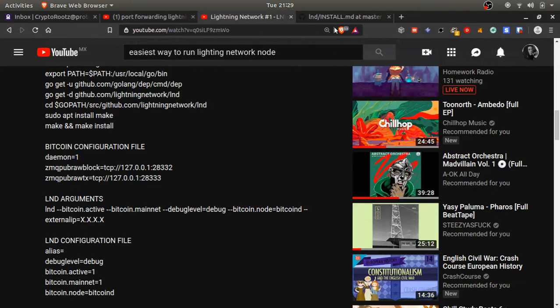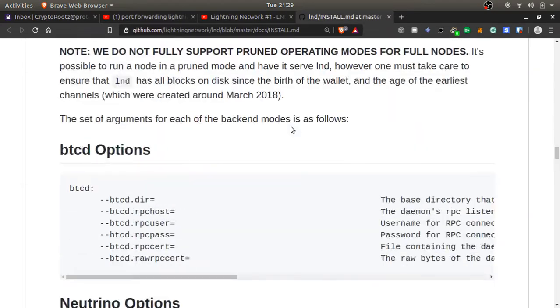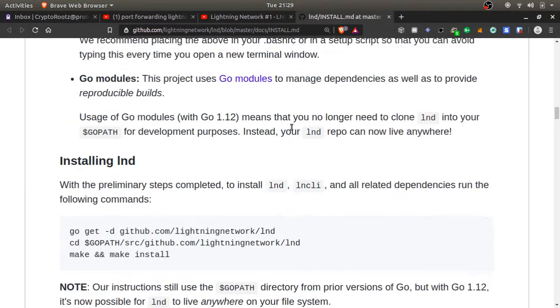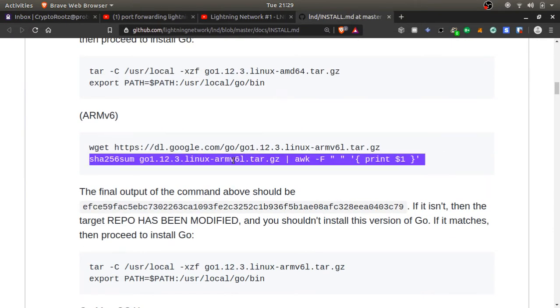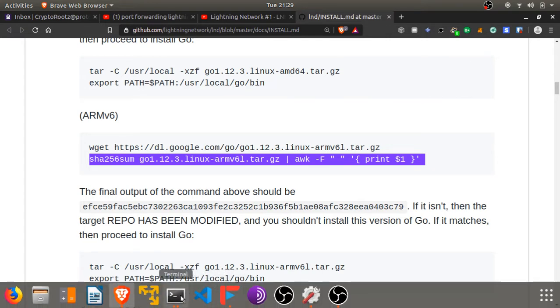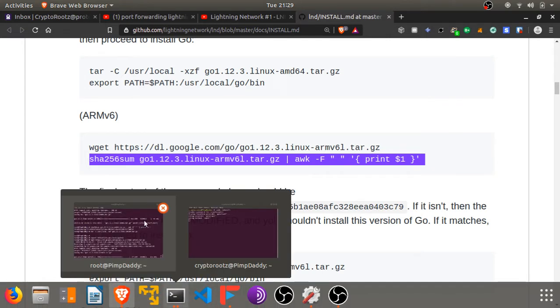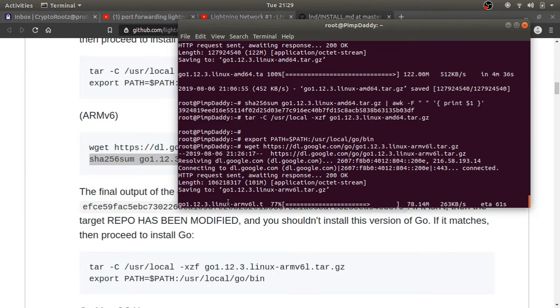So let me get ready for this next step in this process, because it seems like it's almost done. Where were we at? So I think we're right here. I think this is the next code we're pasting. A lot of this is copy and paste, but if something doesn't go right, then you're down a rabbit hole, man. And if you're new to Linux, like I'm not super new, as you can see, I got this far, but Linux ain't easy, man. So we waiting for this to install while we smoke one.